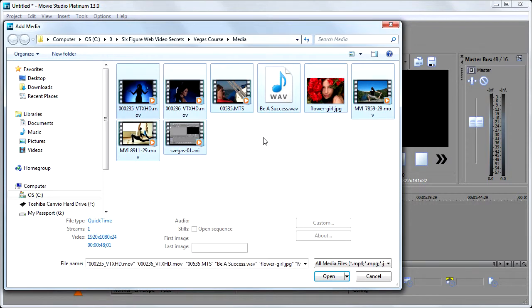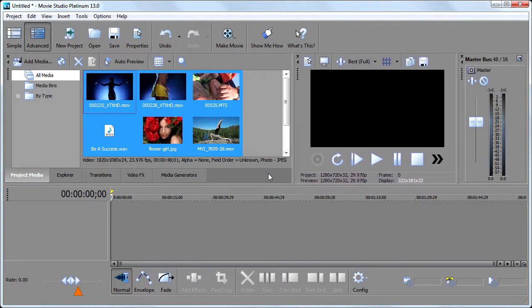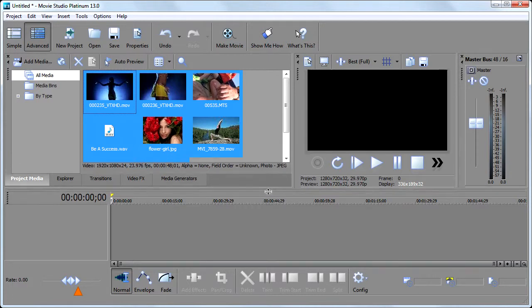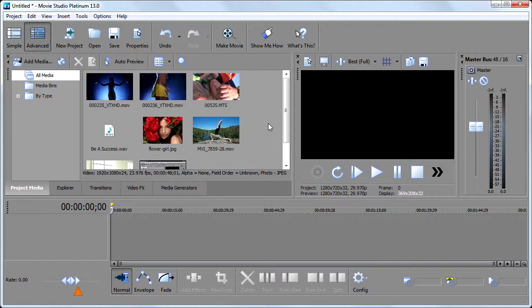So what I'm going to do is just select all these guys and open them up. And you'll see that thumbnail images of each appear in this window right here. And again, all this stuff can be resized if need be, so you can see better. All right. Now, what I want to point out is when I add stuff to Sony Vegas like this, it's not moving it from where it actually is on your hard drive. Your media is always going to stay exactly where it is on your hard drive. And Vegas is just referencing that media and displaying it in this window.